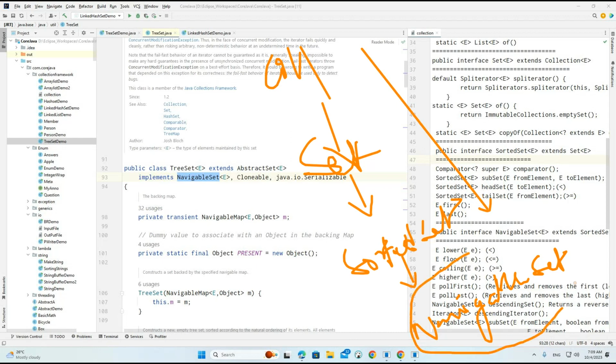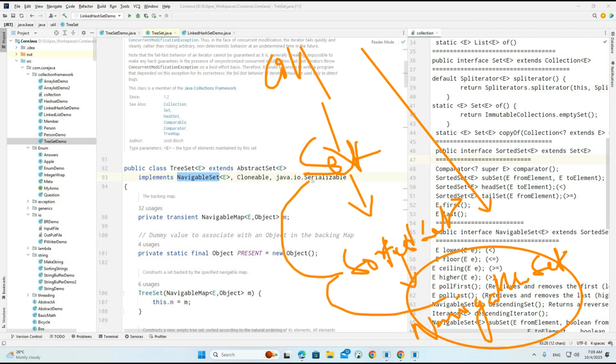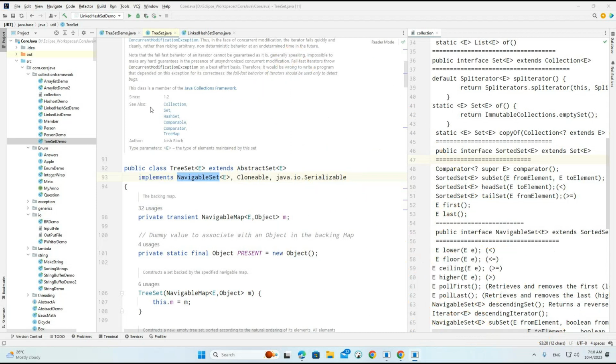NavigableSet is a sub interface because it extends SortedSet, which extends Set and Collection. NavigableSet has specific methods, which we will see shortly.